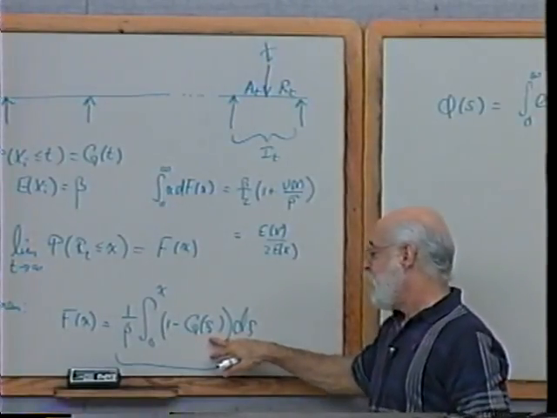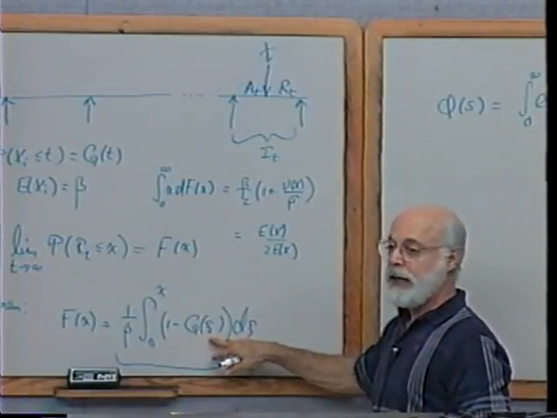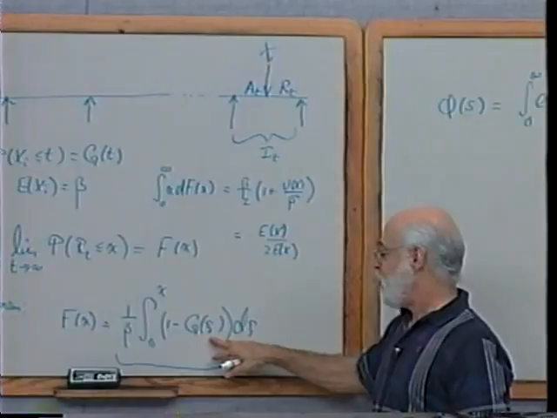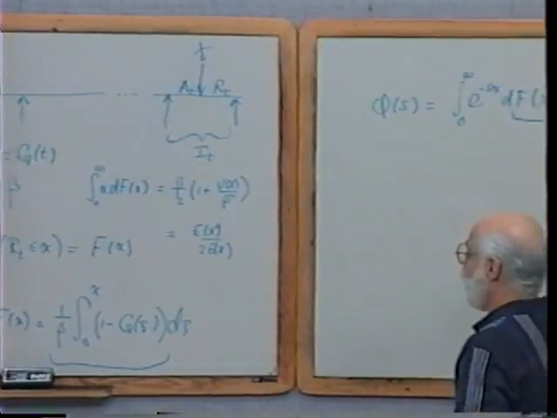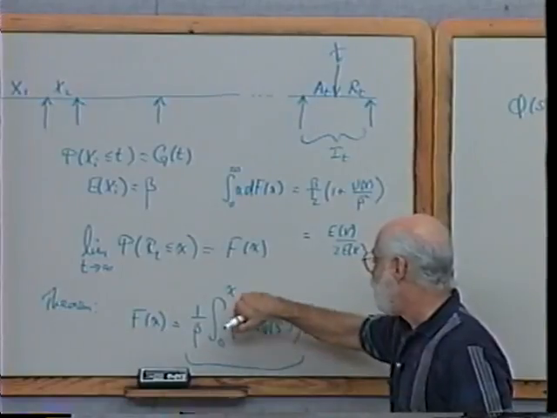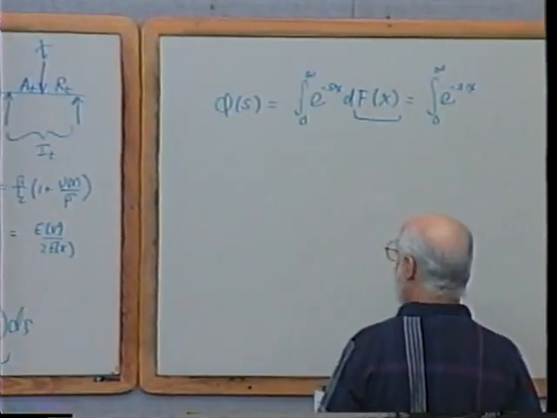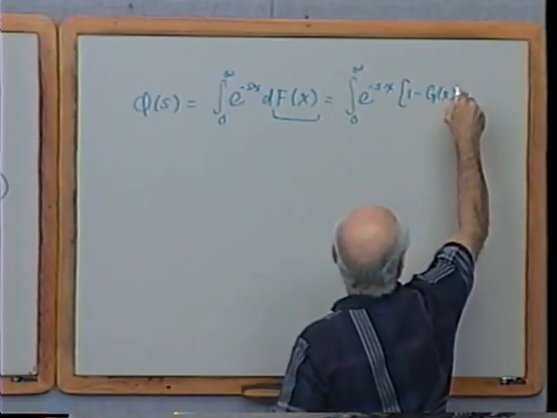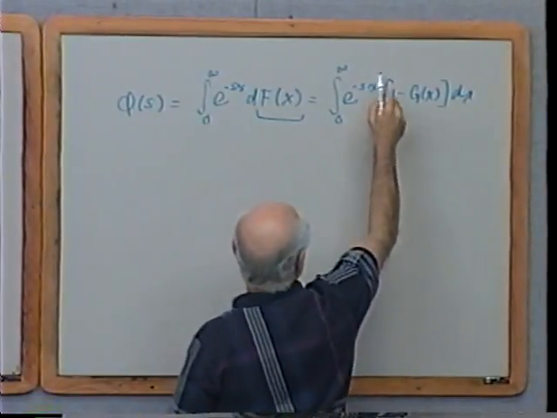Okay, now this of course is the well-known stuff from ordinary calculus. All I'm claiming here is that if I have Riemann-Stieltjes integrals instead of ordinary Riemann integrals, everything is the same, except that I talk about d, the differential, instead of the derivative. So in other words, I take the differential of this, which is simply the integrand with the dummy variable replaced by x. So that means that this thing will then turn out to be 1 minus g of x dx with the beta taken outside.